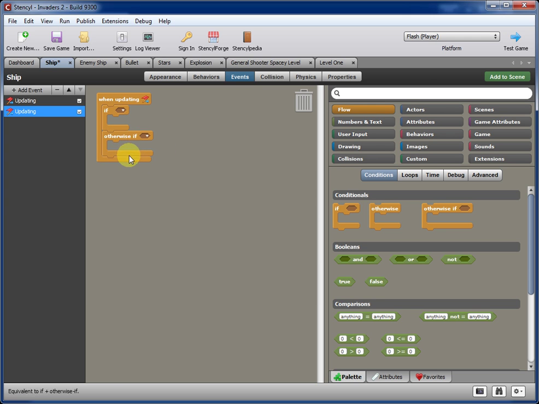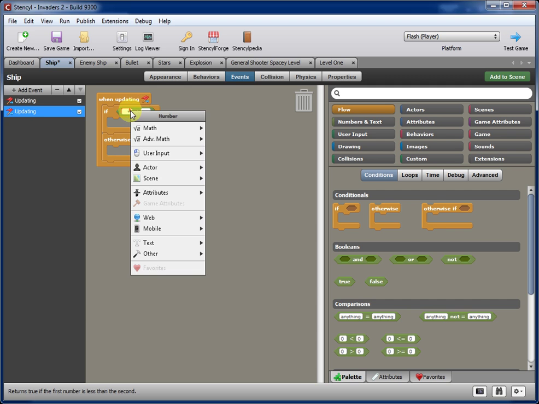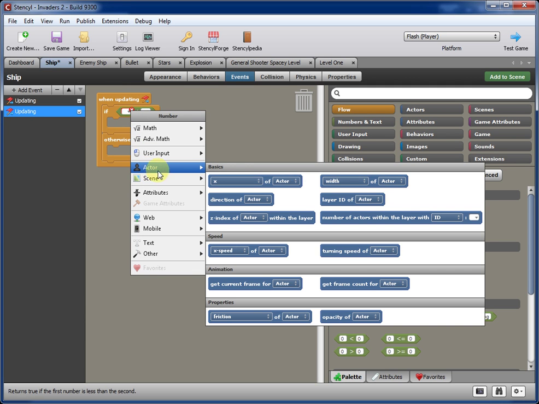So if our position is less than 0, or if our position is greater than the width of the screen, let's change our position. So for this first item here, we're going to want to choose an actor and the position of the actor.